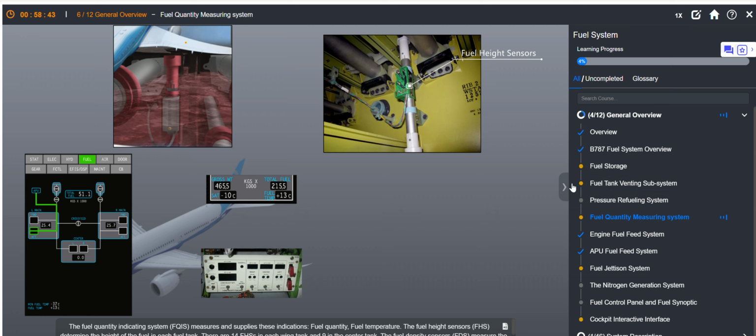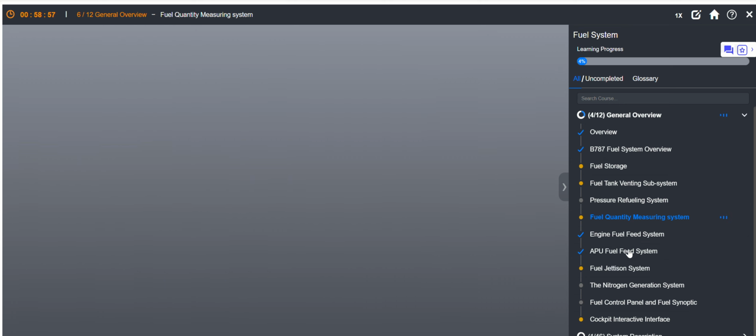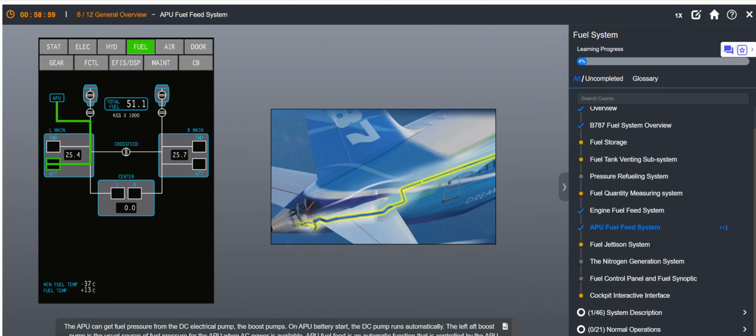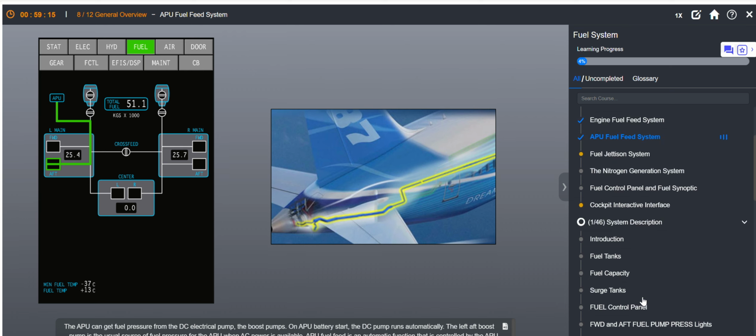So in here, this is the panel. You can hide it or show it. So this is each slide, and you can specify in the LMS whether you allow them to just click at any page as I do, or he has to learn it by sequence. So we have the entire set of configuration, and he can go to the very detail of the module and click at the slide that he wants to review.